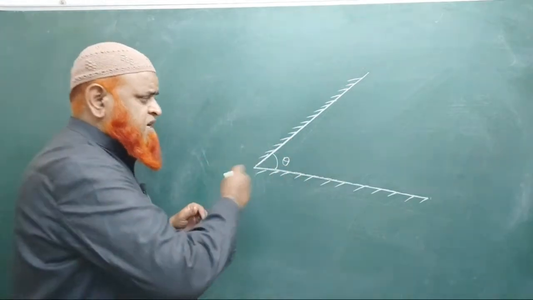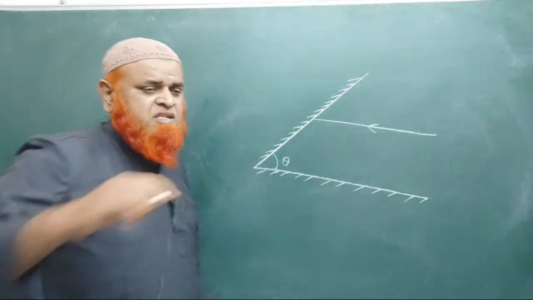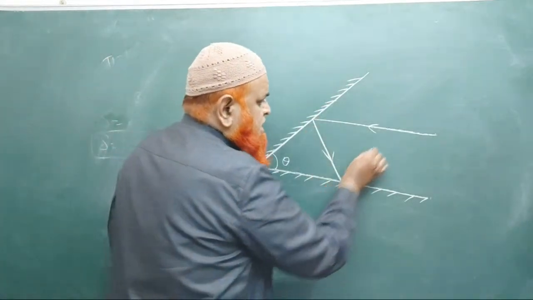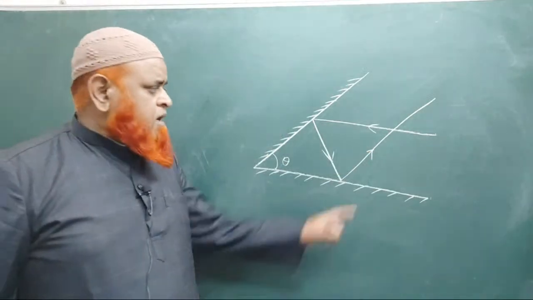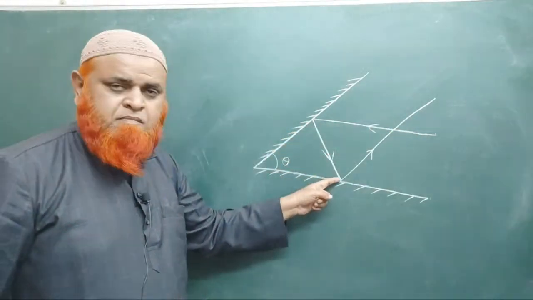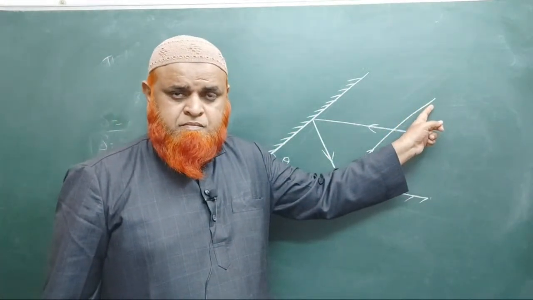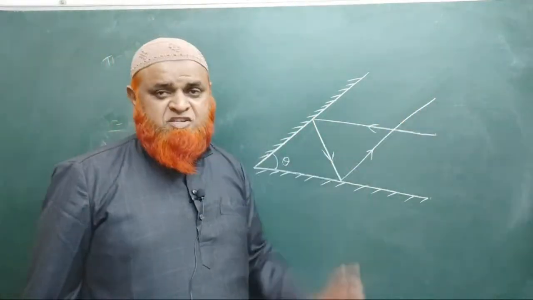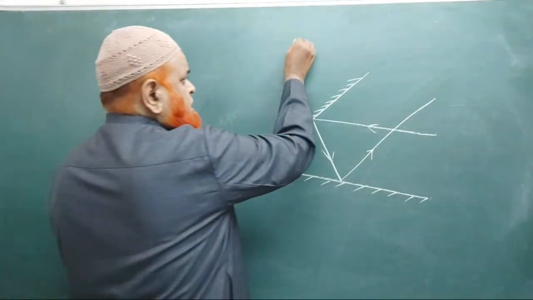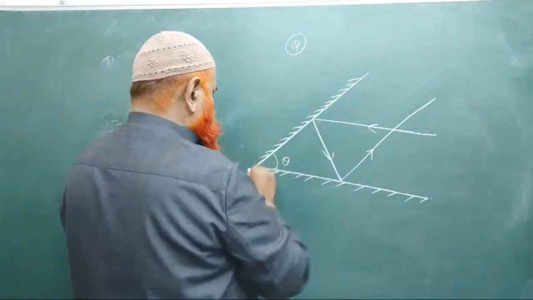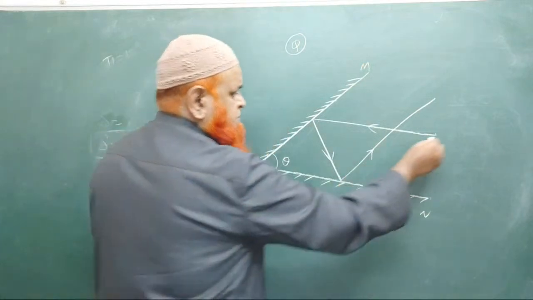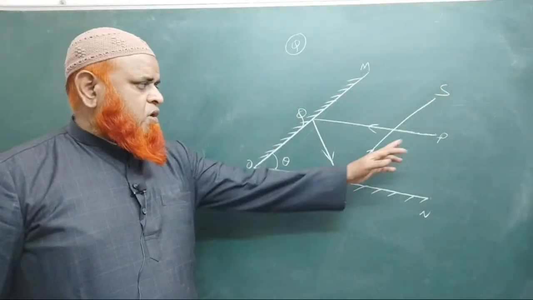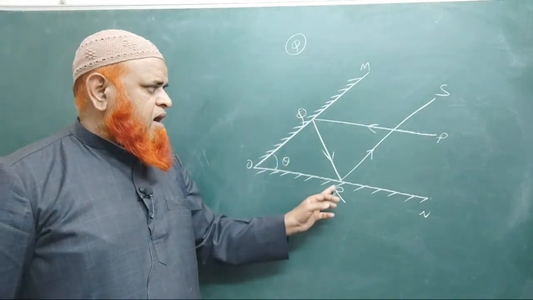So now let us go ahead now. Let us see. One light ray has entered in this direction and it has taken reflection once more, and it is going like this. So light ray has entered, taken reflection, taken one more reflection. So it has taken multiple reflections. But the problem is telling that, for example, this is O, this is M, and this is N, this is P, this is Q, this is R, and this is S. So light has entered like this: PQ, QR, and RS.